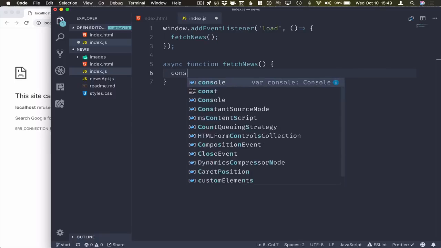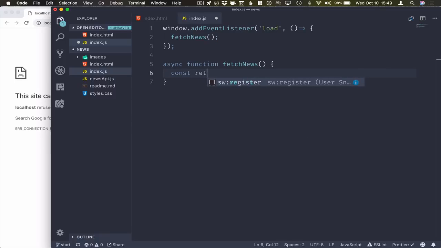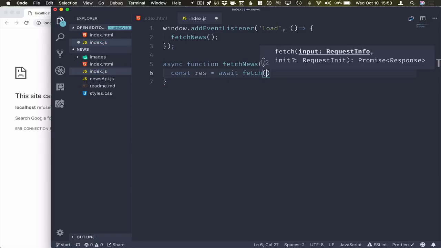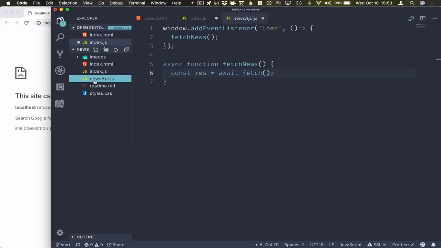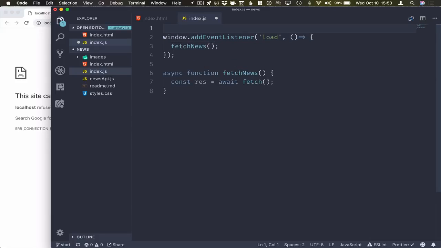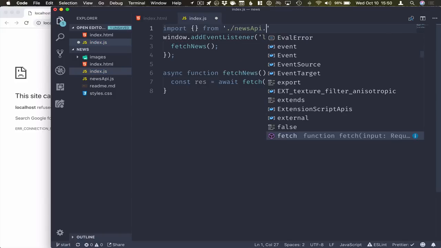What I want to do here is, first of all, get the result of fetching the top headlines. I've extracted these into a separate file, so I can just import these into my main file. So I'll import from newsapi.js.